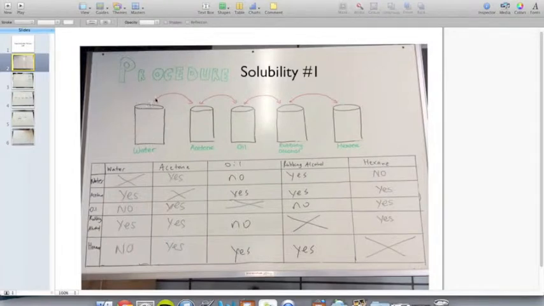Now, that's seen right here, and we would pour, and then down here in the data table, we recorded our data, to see which ones did or did not mix. Now, I'm not going to go through the data one by one because that's quite boring, but as you can see, water did not mix with oil, and it did not mix with hexane, and that's because like dissolves like, and water is a polar molecule, whereas oil is a non-polar molecule. So the two do not mix, and that's why the oil sits on top of the water.